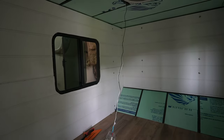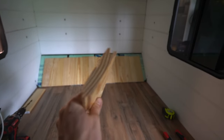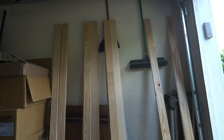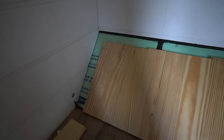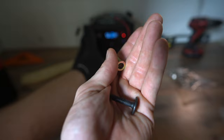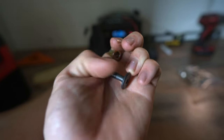Moving on to the tongue and groove for the ceiling and those other spots. The material is about 0.6 inch thick and about three inches wide, not including the tongue, and comes in eight-foot sections. I laid them out to figure out where to start — if I start by lining two boards up dead center of the trailer it gives me about a half-board on each side, which worked out well. Just like the walls, we're using rivnuts and quarter-20 bolts — these ones are allen head with a flat head — for the ceiling. I started in the center, cut the boards to length, and wood-glued two together so I could drill directly in the center of the board for my rivnut hole.